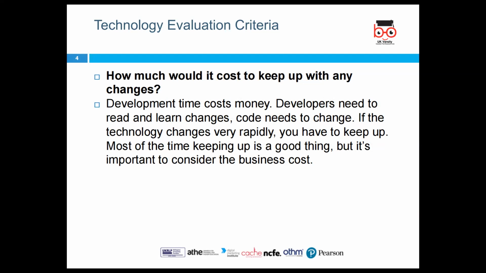Other criteria that we need to take into consideration could be how much it would cost to keep up with any changes. Development time costs money. As we all know, in a company time is very precious, and developers need to read and learn changes. So these codes need to be changed. And if the technology changes very rapidly, we can't keep it up.